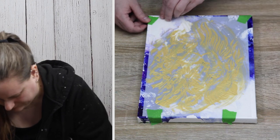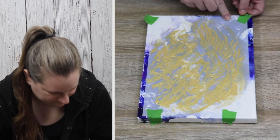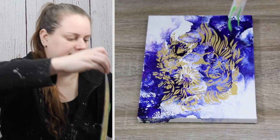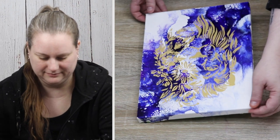Once I have it completely covered with the paint, I peel it off while it's still wet. I don't let the paint dry with the stencil on it. I don't know if trying to remove the stencil once the paint is dry would peel off that stencil design.